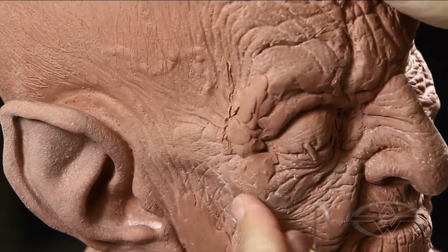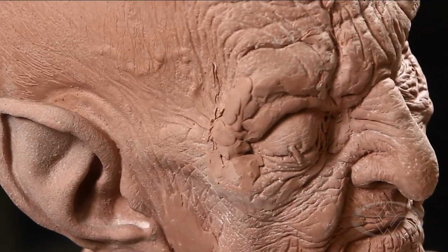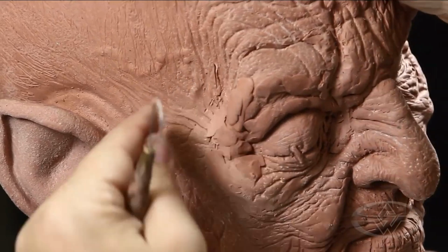So anyway, still blending in this part. See, I've changed it so imperceptibly that I really don't have to do much in terms of blending this.